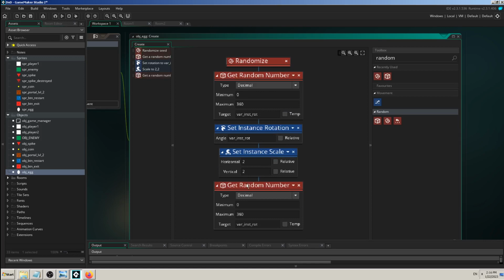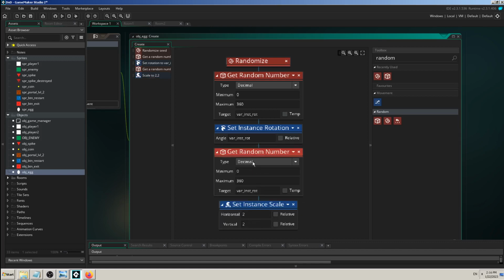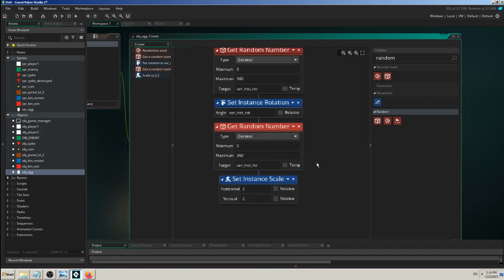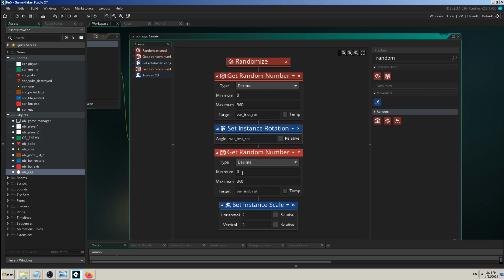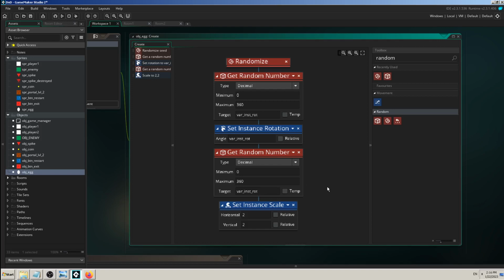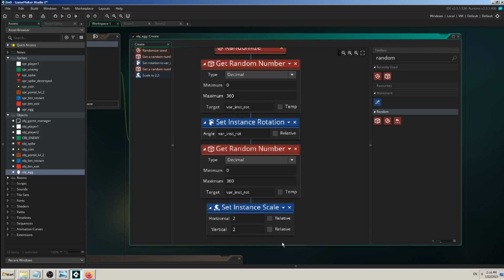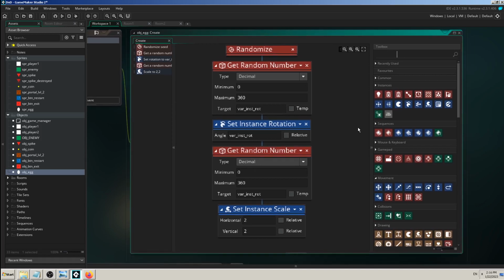But I want it to be defined when I create my egg, bigger or before. I want to say, okay, I want my number to be what? The minimum and maximum, what will be our values. For some of you this can be confusing, but again, just use your mind.